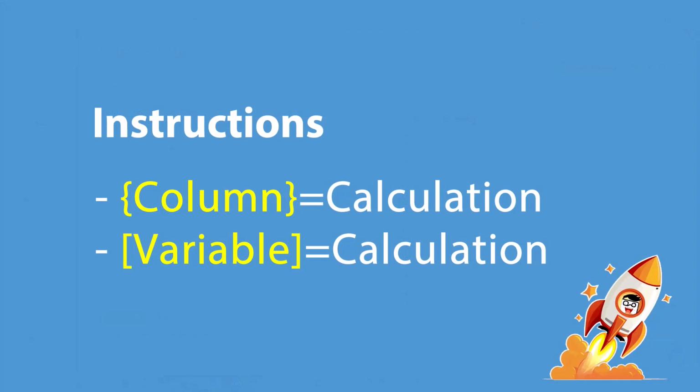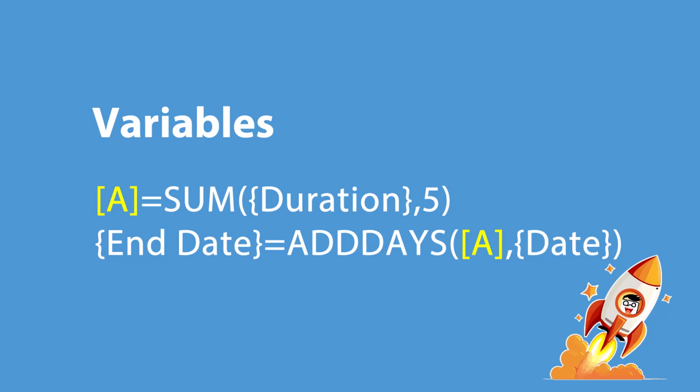As far as instructions are concerned, they always adhere to a consistent format. They start with the target of the instruction, followed by an equal sign, and then the calculation. The target of the instruction can be either a mdBooster column or a variable. A variable acts as a storage space for values that you plan to use later in the formula. They are handy for breaking down your formula into manageable, step-by-step pieces, rather than attempting to cram everything into one line, as with the formula column in mdBoosters.